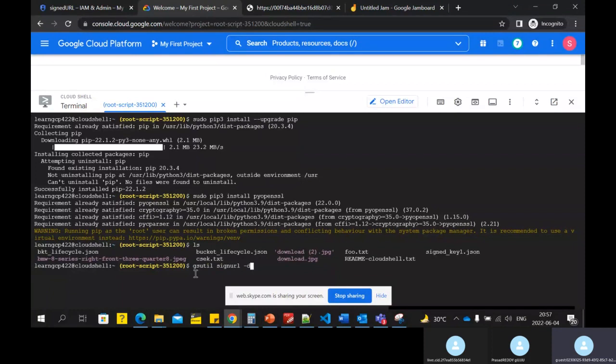Let's give the access for 60 seconds. The key is where my key is present. So this is the file where my key is present, and the bucket is where I have uploaded that car image.